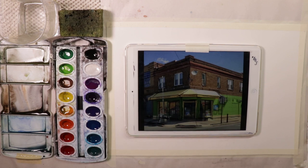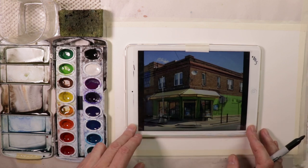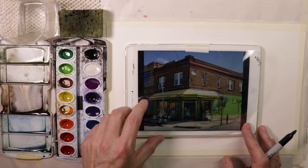And I think this looks pretty good. This is enough that we can do a real simple sketch and then painting and have a fun time. And again, we're doing this fast, free, fun.